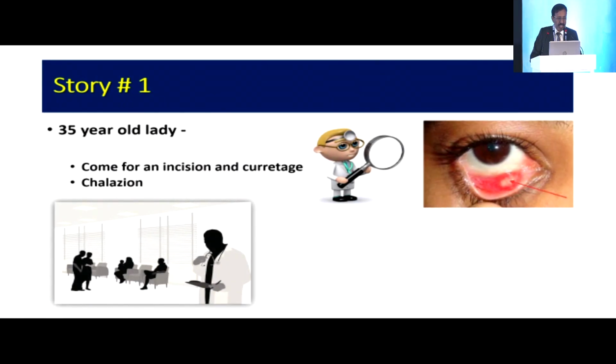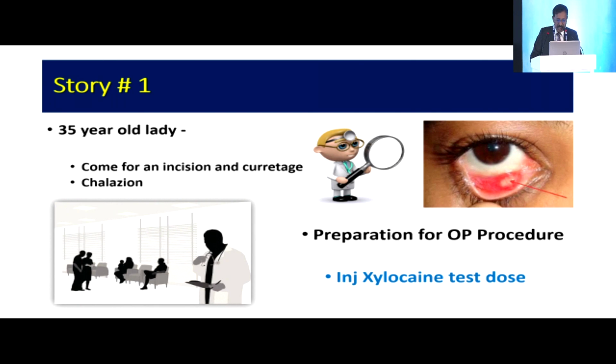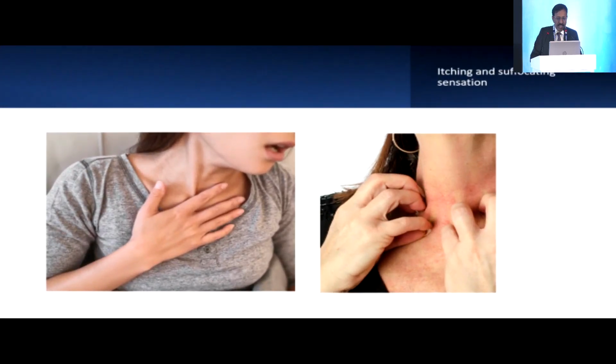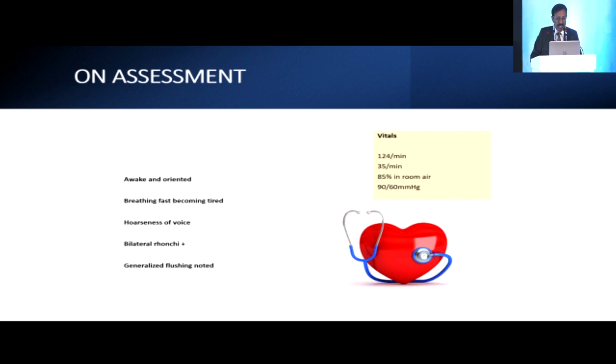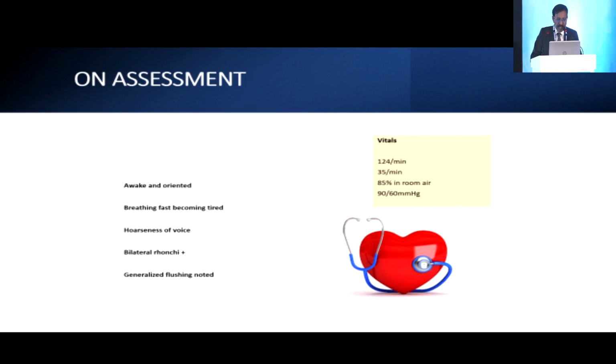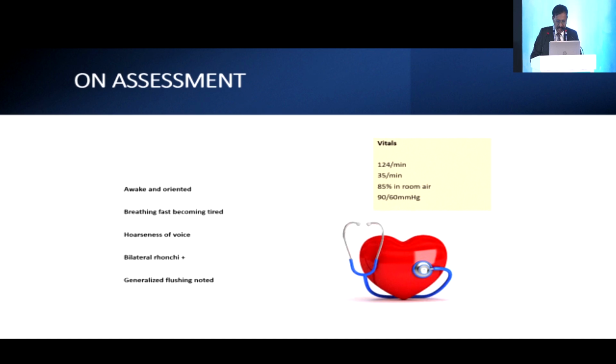This is the first case: a 35-year-old lady comes for incision and curettage for chalazion. Generally we do give a xylocaine test dose for these procedures. After the injection, she complained of itching and a suffocating sensation. On assessment, the patient was awake and oriented, the breathing had become fast, and there was hoarseness of voice. These were the vitals: tachycardia, tachypnea, 85% oxygen saturation, and the BP was going down.